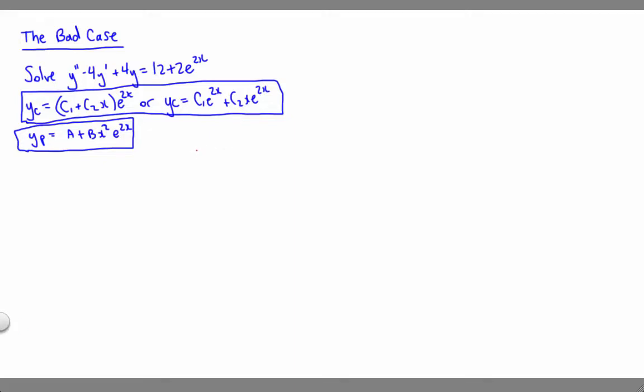So we're now done the first two steps of the problem. I've recopied the question itself and I've recopied our YC and our YP from the first two steps. So now for step 3, we're going to plug YP into the DE, and this is where we're going to find these unknown coefficients. So in this case we'll find A and B.